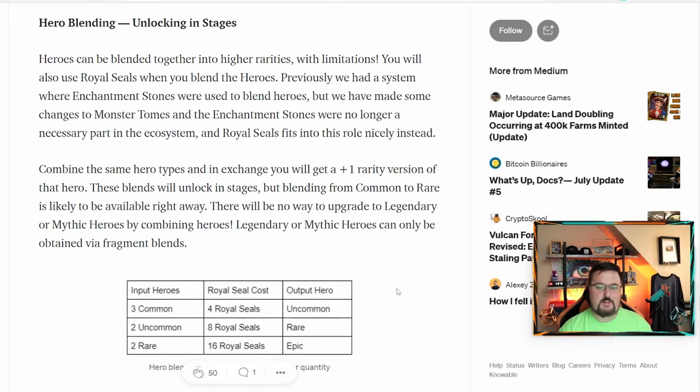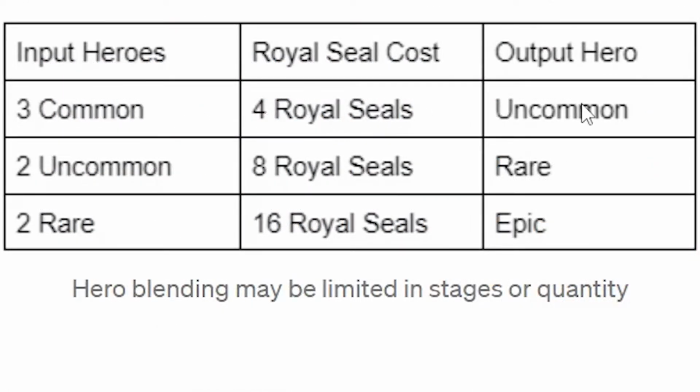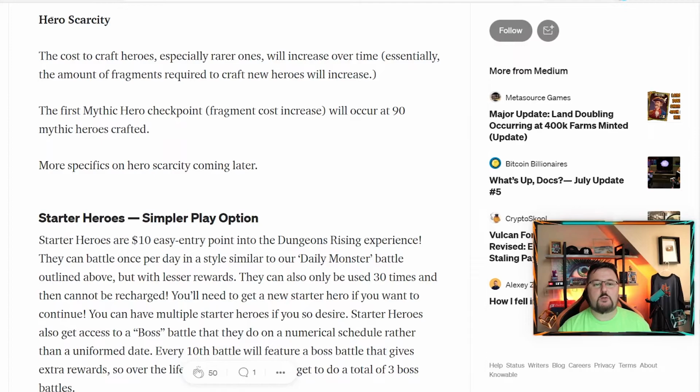Be nice to see them get back to the $5 value. 3 commons make an uncommon with 4 royal seals. 2 uncommon heroes make a rare with 8 royal seals. 2 rares make an epic with 16 royal seals. As I mentioned, there will be scarcity in heroes, and fragment cost will increase as things get crafted.